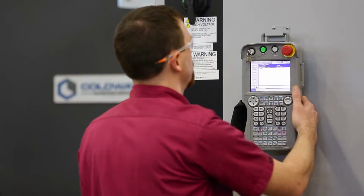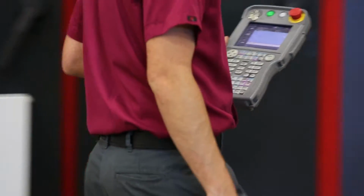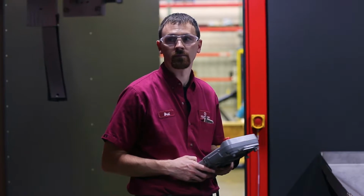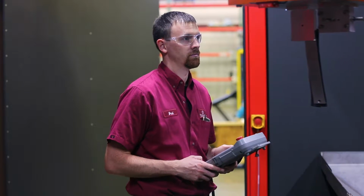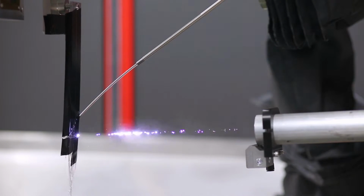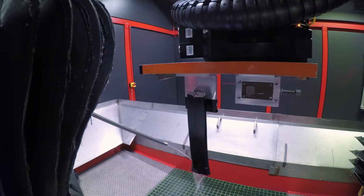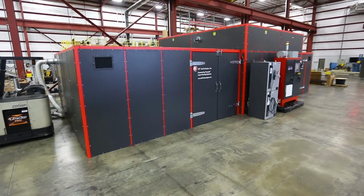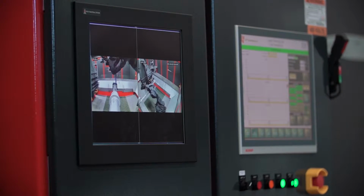From the standpoint of machine integration, these are the responsibilities that Coldwater Machine takes on, not only when working with LSPT, but with any customer. We look at all aspects of a project and find ways to incorporate any advantage that we can from other areas that we've learned over past jobs. For this particular application for LSPT, we serve as an integrator for them. The water overlay system, which is part of what they've developed over time, we've integrated with a robot and a water system that generates the reverse osmosis water used for the water overlay, as well as other aspects of the system, where we have the air and the beam delivery system and the complete enclosure that's used for both sound abatement and climate control.